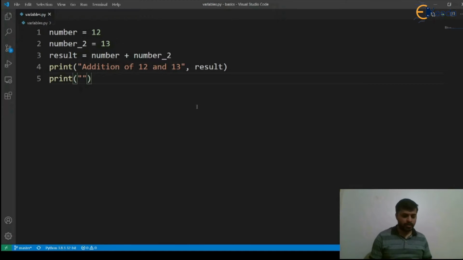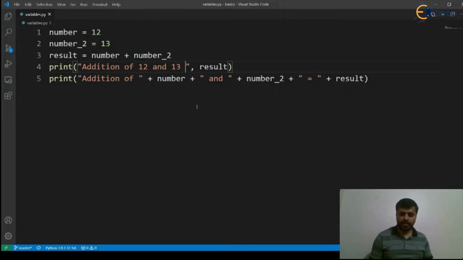We can use addition of 10 plus number plus and plus number 2 plus, let's say we add an equal to sign here, plus the result.